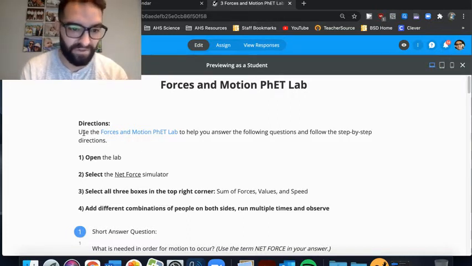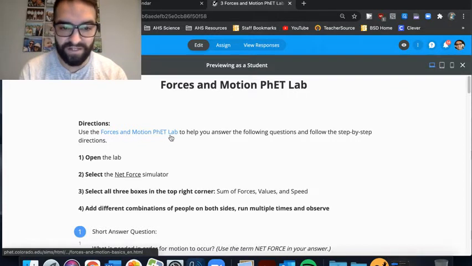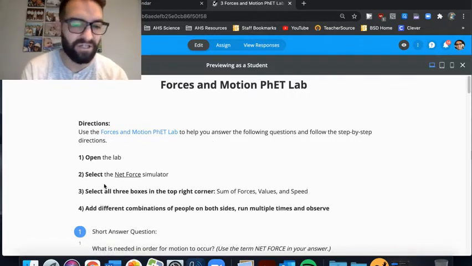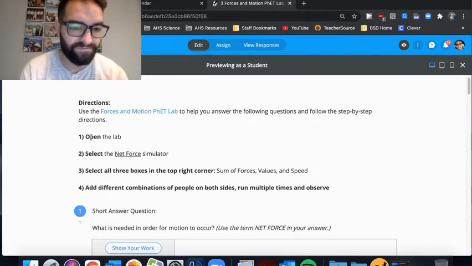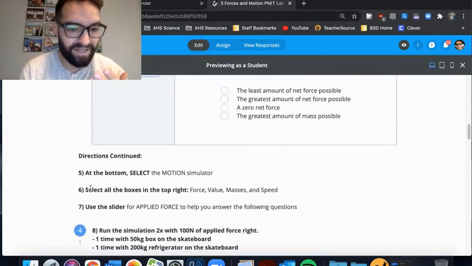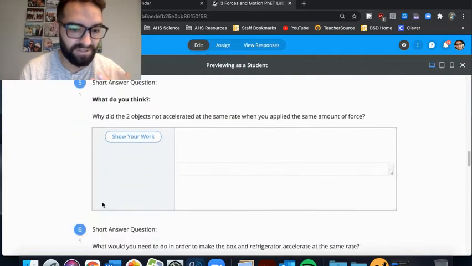So following directions, use the forces in motion PhET lab to help you answer the following questions and follow the step-by-step directions. So throughout this formative, I have numbered and bolded the step-by-step directions. Okay, so as you go, you're going to answer a couple questions, and then you're going to see some more directions. Okay, then you answer some more questions.